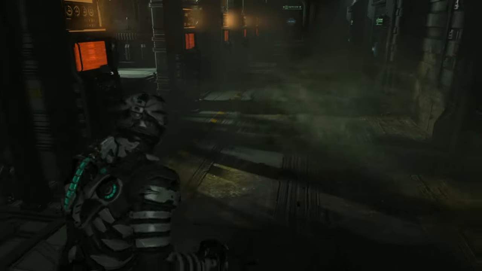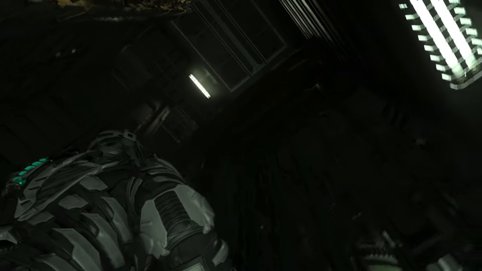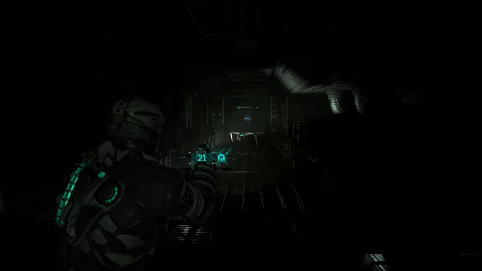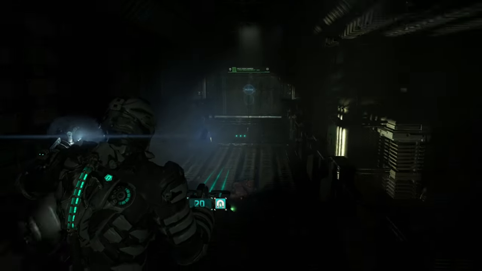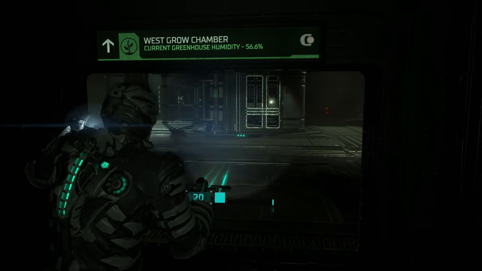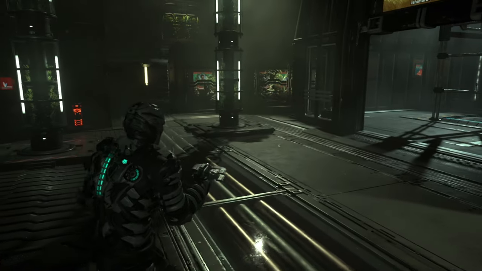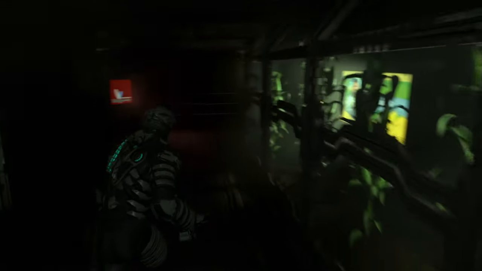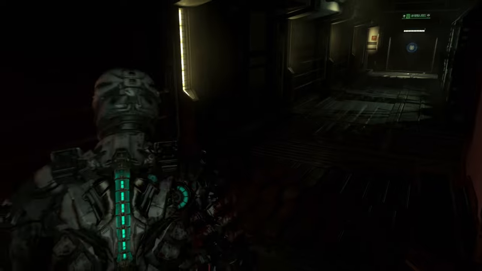Am I at level 3 yet? Let's find out. Level 3 security clearance required. Okay. Anybody else? That's what I thought. Who do I have to impale? There's some babies coming out. Okay. Let's check on things. Shut up. Jump.